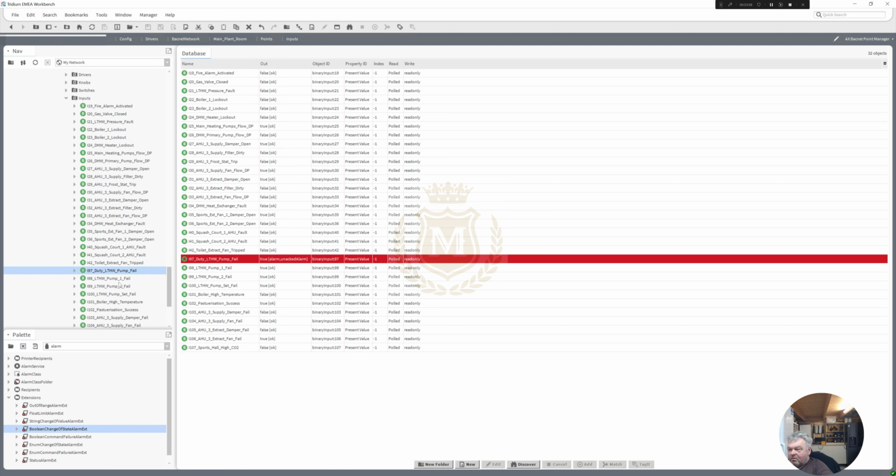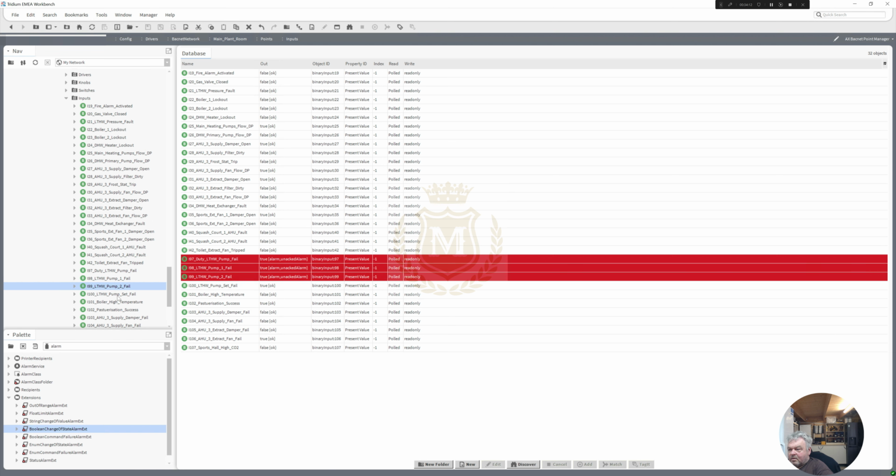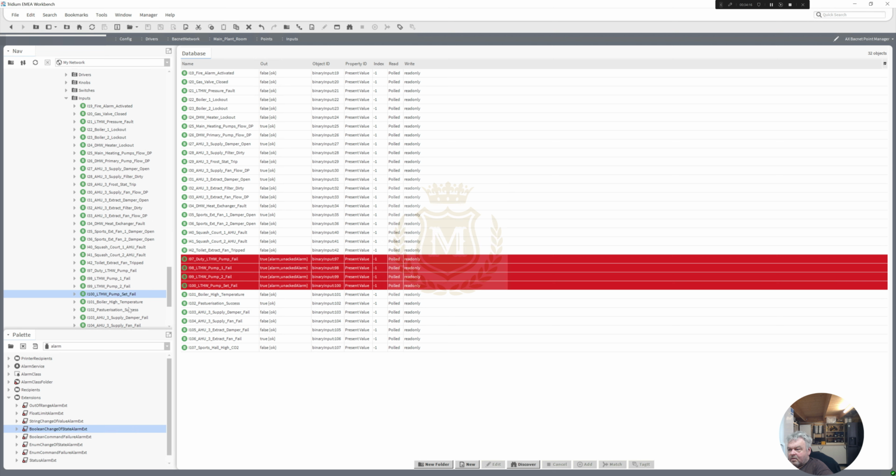Oh. Duty, LTHW duty pump fail is true. Looks like they've got some issues there. Boiler high temperature, yes.